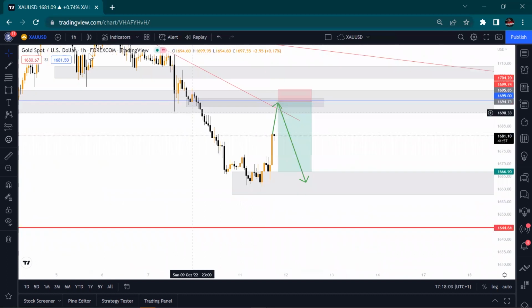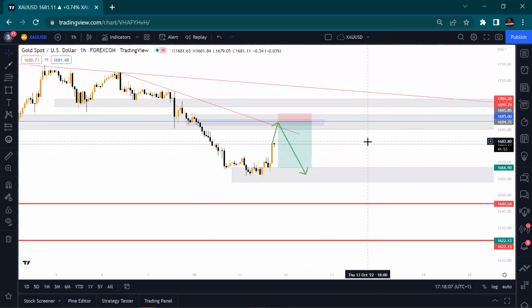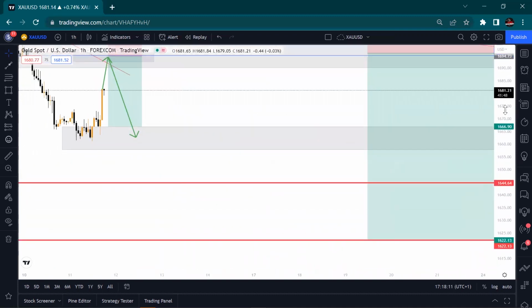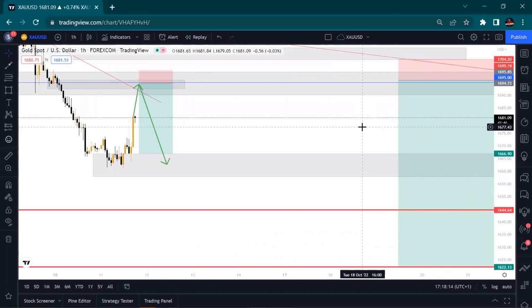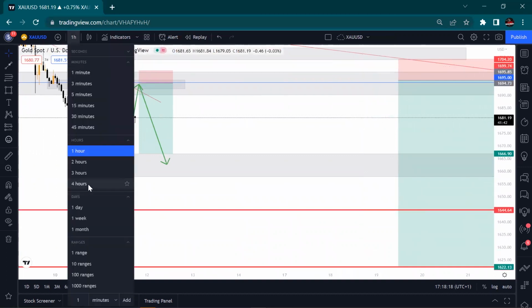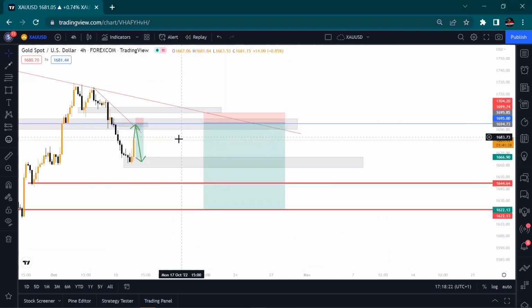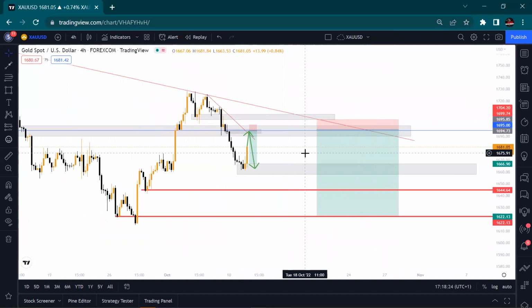We only react, but at the same time, we're expecting the zones from the bigger time frame, because that's where it works best. So either of the two setups, let's see how it plays out. Let's go back to the 4 hours time frame to see how it looks. So still same thing. Let's see how it plays. It's still in evolution.